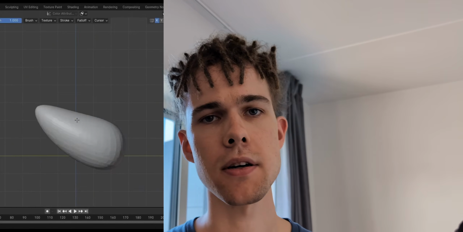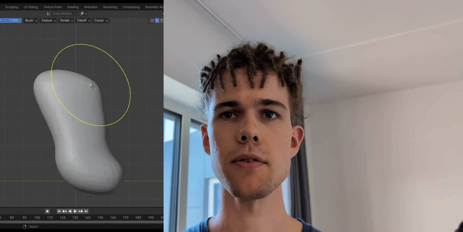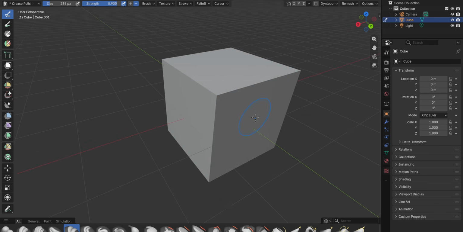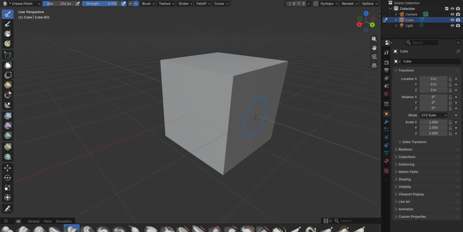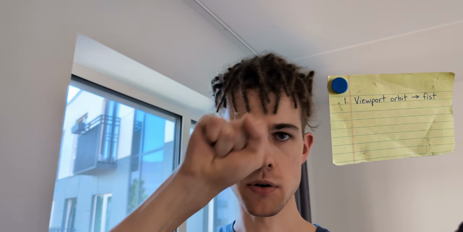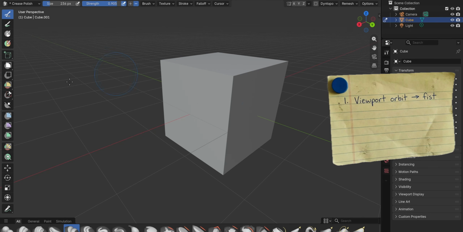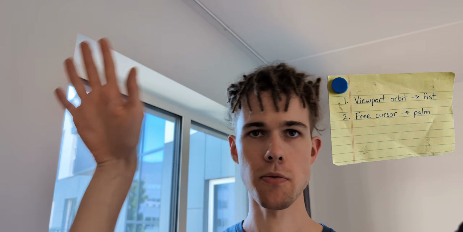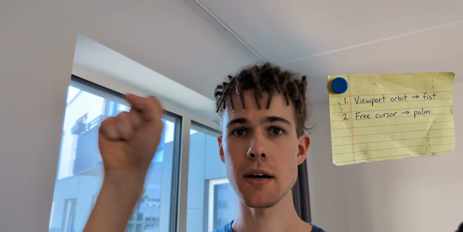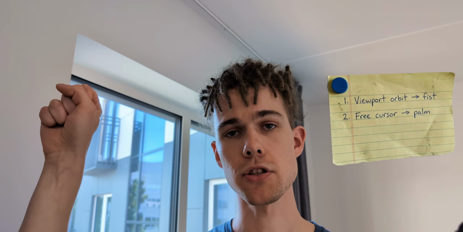So as you know, in sculpting in Blender, you need to pan around the view, which is, I think, good to do with a fist. So I grab and then I move the view, then I move what's in the view, and then move around the cursor sometimes without moving the view. So for that, I'm just going to use an open hand. Okay, so open hand moves the cursor, grabbing moves the picture around in all directions.